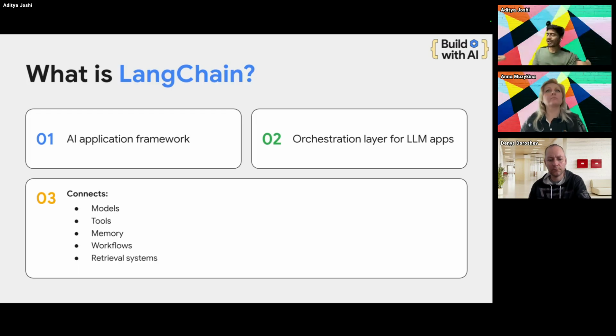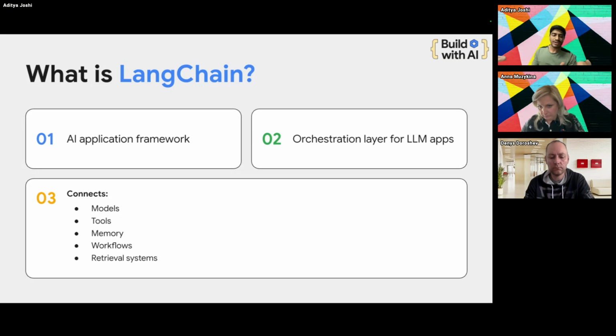LangChain also provides you an orchestration layer, which means that the agents you have built using LangChain, you can orchestrate them, and there can be a root agent which can delegate the task to the sub agents with the help of LangGraph, right? I'll show you what LangGraph and other products from the LangChain community are. And LangChain can easily connect to different LLM models. It can connect to Gemini, GPT models, Claude models. It can connect to various models.